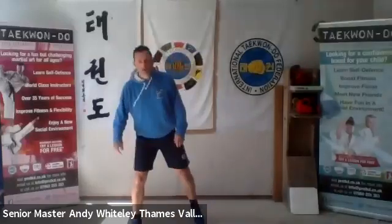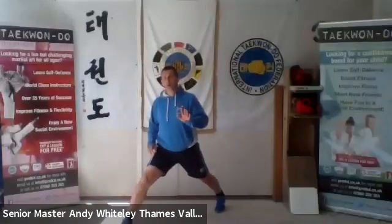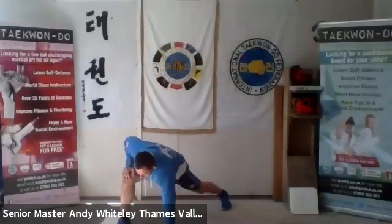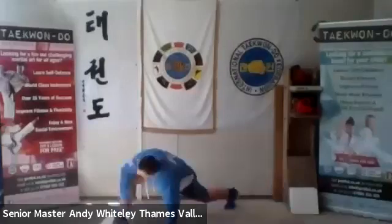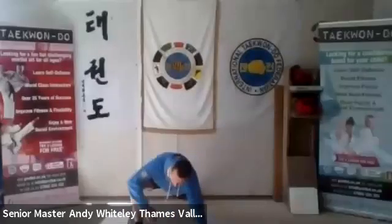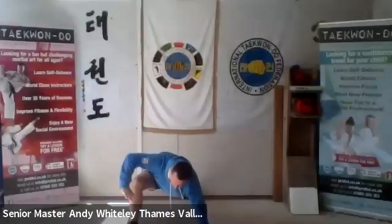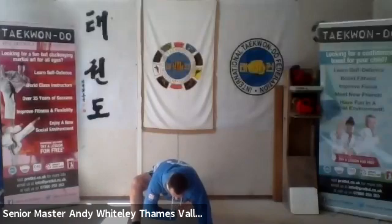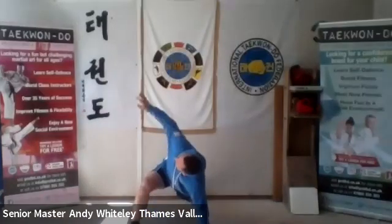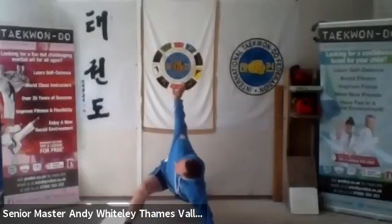Okay, ready? Back into that lunge, right, but this time you're going to go down with your hand on the floor, okay, and stretch up. So if I do it this way, okay? Ready? Right arm up and down. And when you come down, put your elbow down towards the floor and up. So you're going to go down and up.